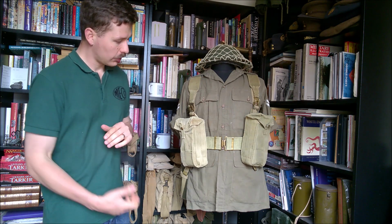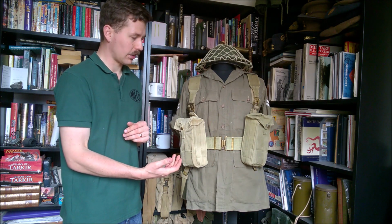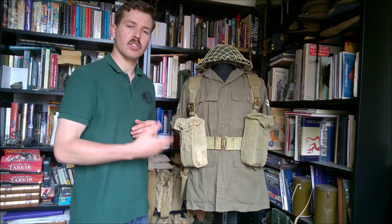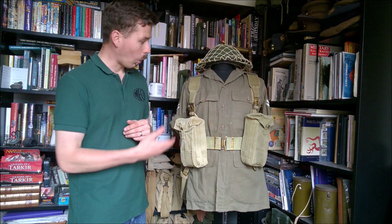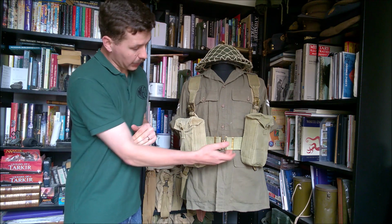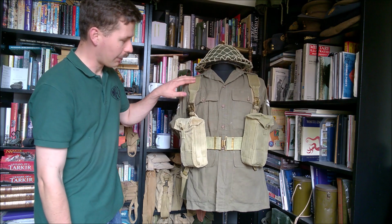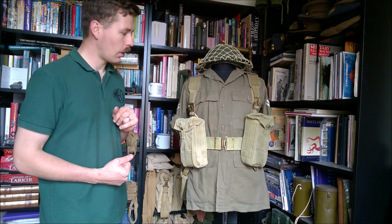So we have the basic pouches at the front here, and these, similar to practice in Europe, would carry Bren gun magazines and rifle ammunition for the soldier's rifle, or obviously in this case as a corporal it may well be for a submachine gun. Standard 1937 pattern belt there, again Indian made, and you can see the L straps coming down for the haversack on the back there. We'll move this round now and have a look at the other components that are on the web equipment here.